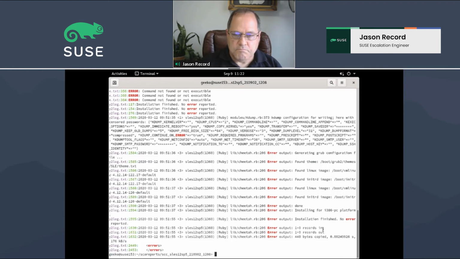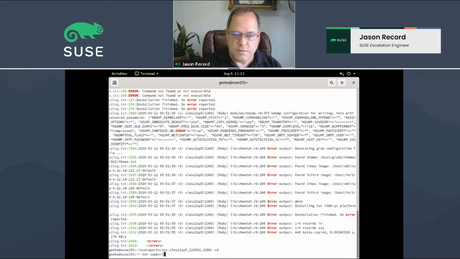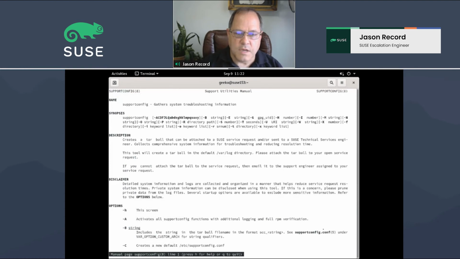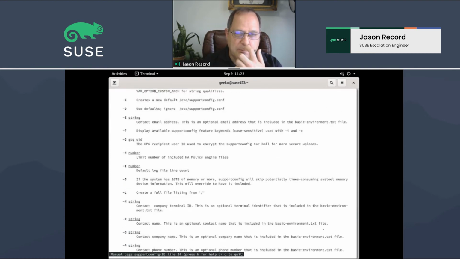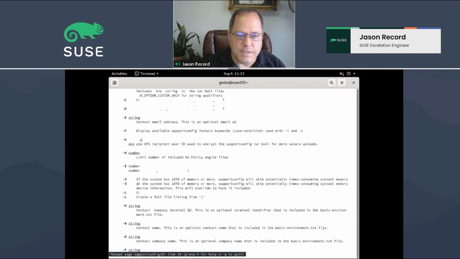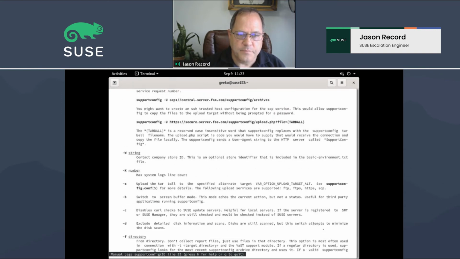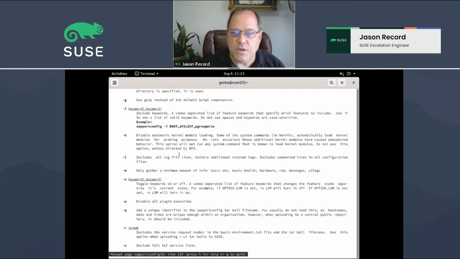And the man pages are helpful to talk about the various options that we need to use. Another option that is used frequently is a dash L, lowercase l, which includes all the log files and as many rotated log files as it can, a little more complete as to what we're gathering. The dash A turns all the features on and tries to gather as much information as possible. That's a dash capital A.